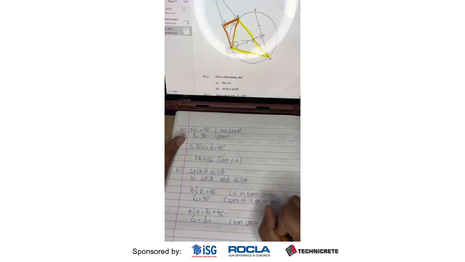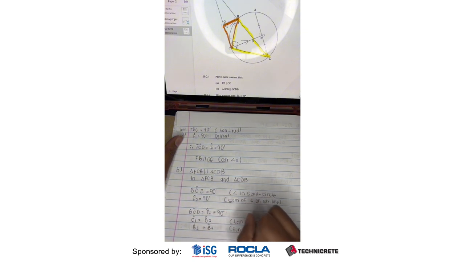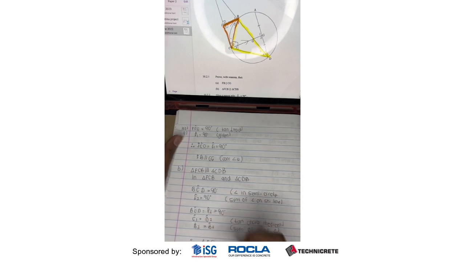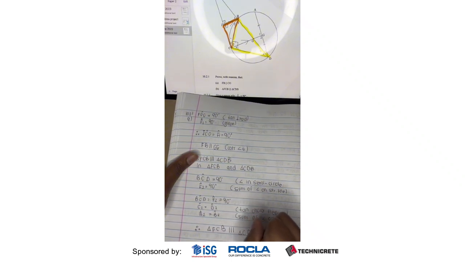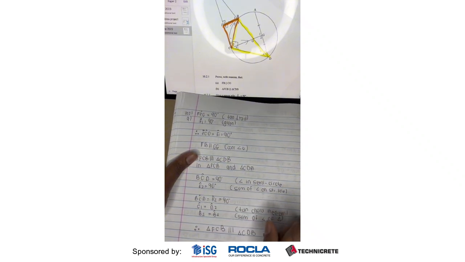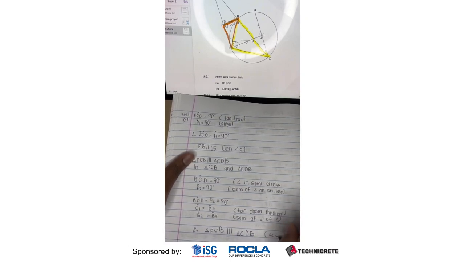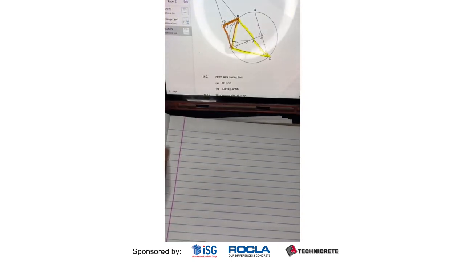C1 and D2. And then the last one is B2 is equal to B3, and your last reason is always sum of angles of a triangle. Therefore, we can conclude that triangle FCB is similar to triangle CDB because we proved angle, angle, angle. Okay. Take a look at the next one.